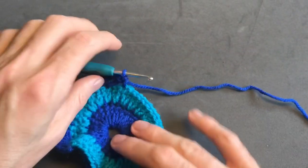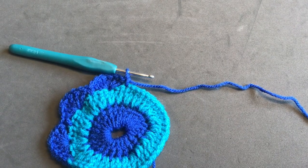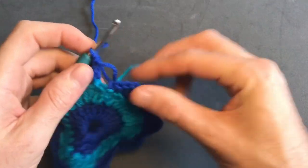So what I'll do is I'm going to do this off camera, and then I will be back for the end of round three. Right, end of round three.